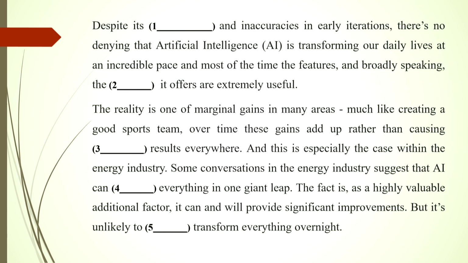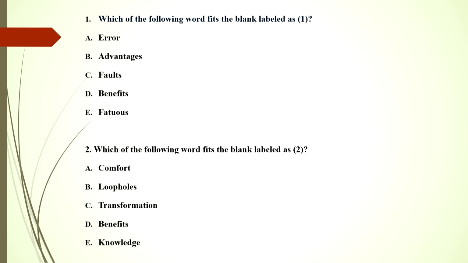Some conversations in the energy industry suggest that AI can dash everything in one giant leap. The fact is, as a highly valuable additional factor, it can and will provide significant improvements, but it's unlikely to dash transform everything overnight. Fine. So let's start solving. Here's the first question. Which of the following word fits the blank labeled as 1?